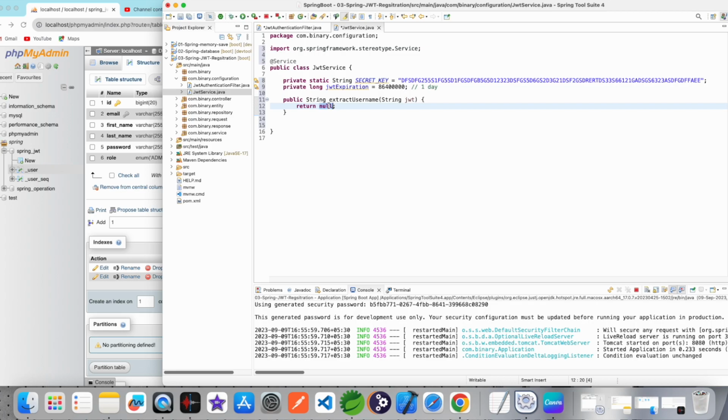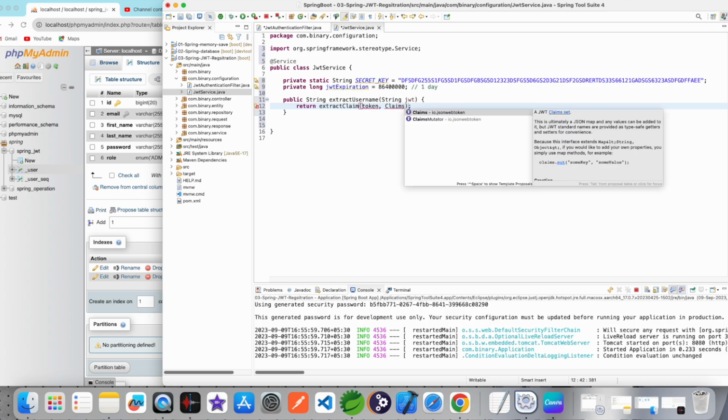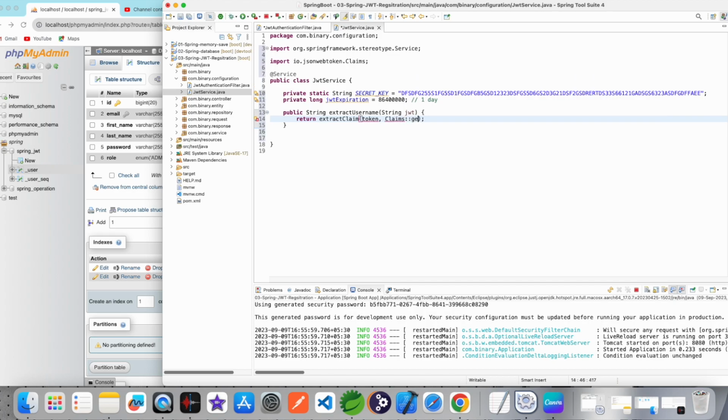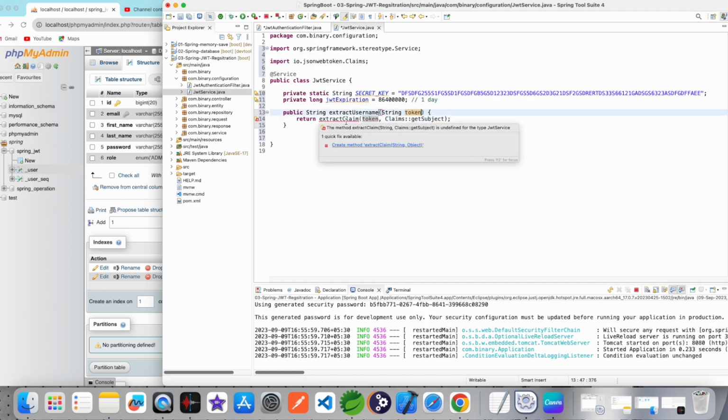From here I make another method, so simply I return extract claim, and this receives the token and claims from JSON web token, get subject. The token is this one, JWT. So I make this token also.